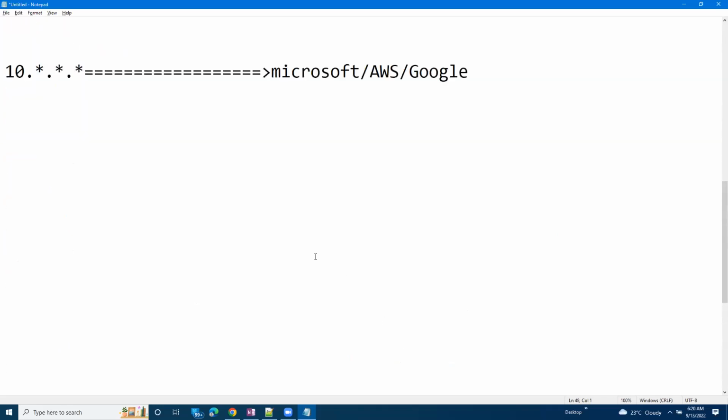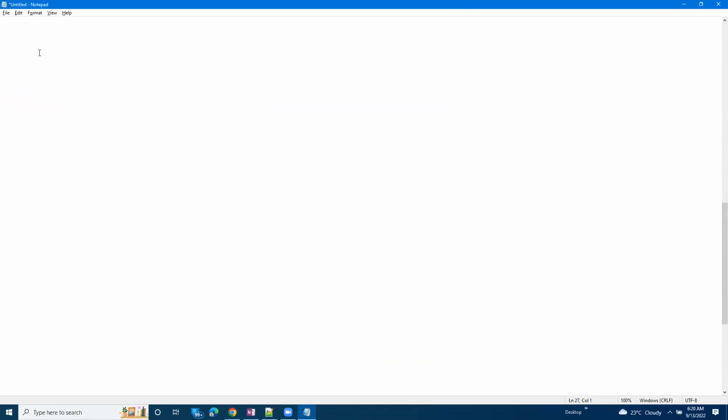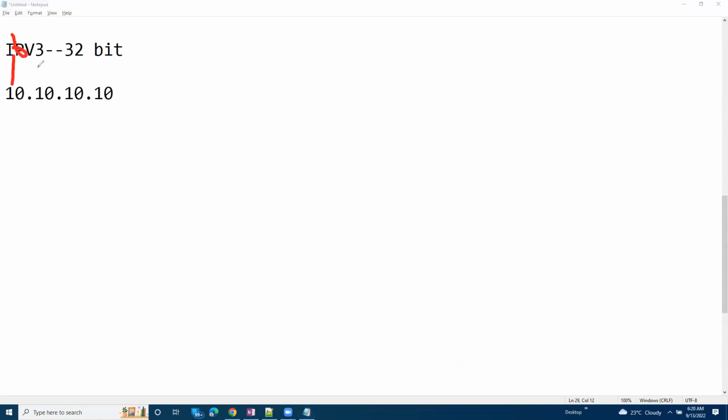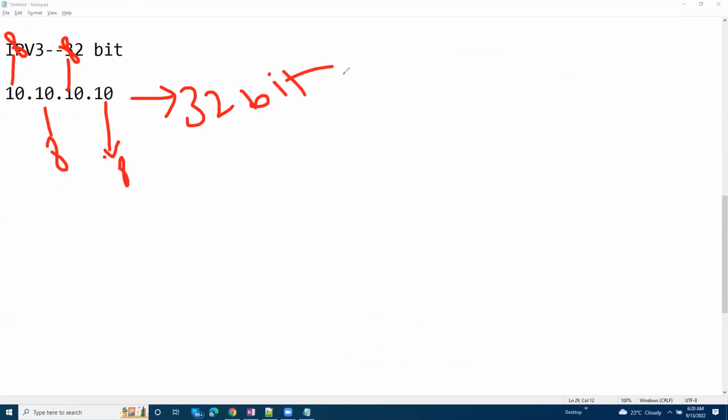Next, as you already know, IPv4 is 32-bit. 32-bit in the sense 10.10.10.10, where each part is 8-bit, so in total it is a 32-bit IP.